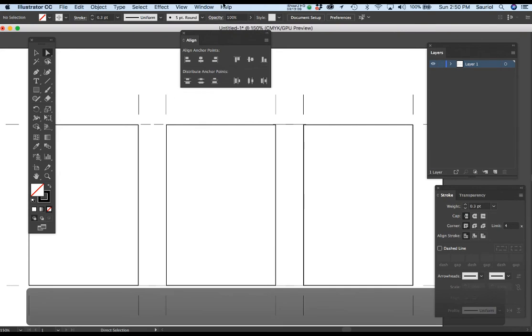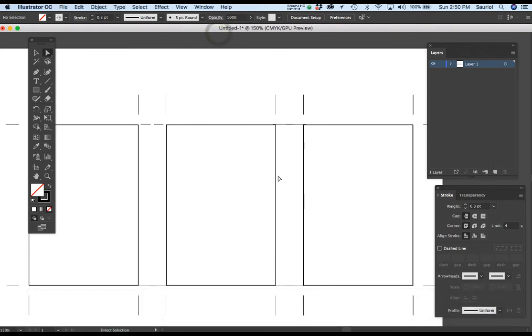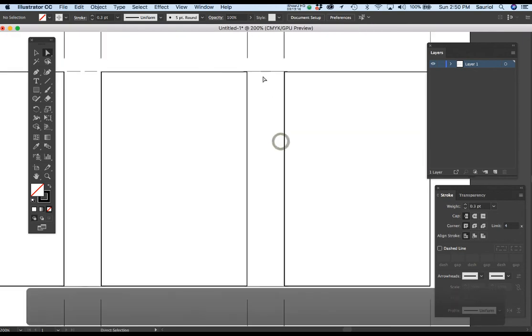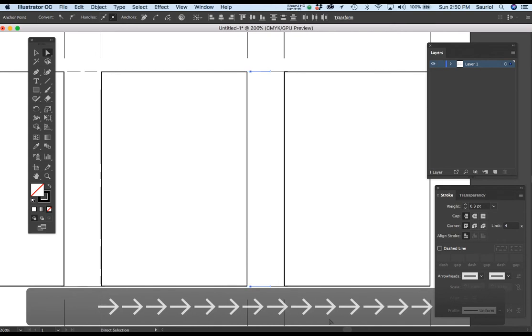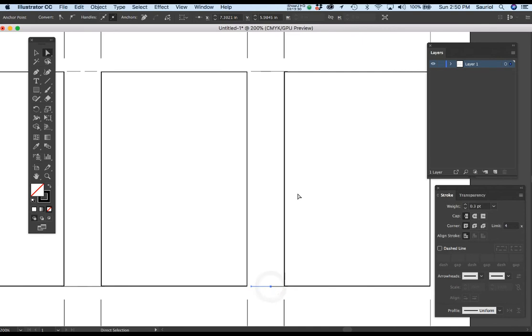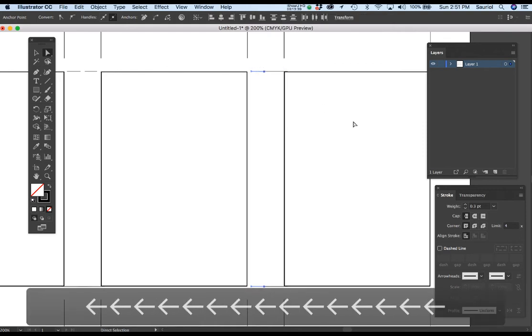Now I'll show you a little trick, okay? It's not a big deal. Don't panic on me. All I have to do is click this one, click that point, hold the Shift key, click this one, click that point with the Shift key, and I can move both of those points over. Now I can click this one on the bottom, hold the Shift key, click this one in the center of the little segment, and click this one with the Shift key down and move this one over. Now I've got it about the right size.